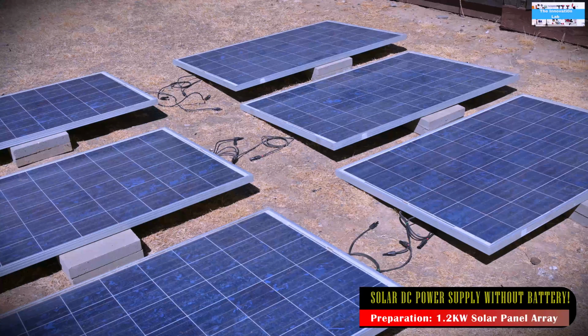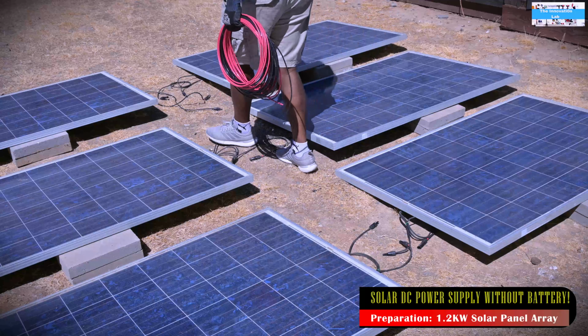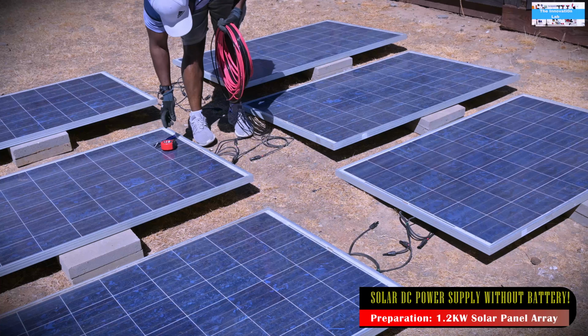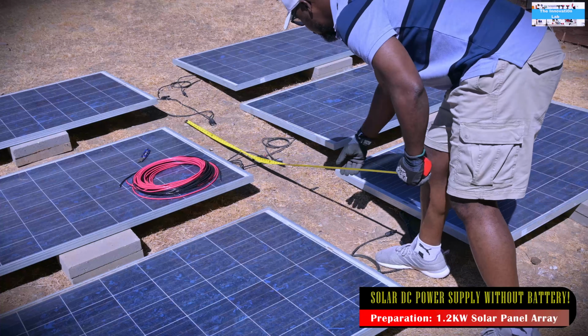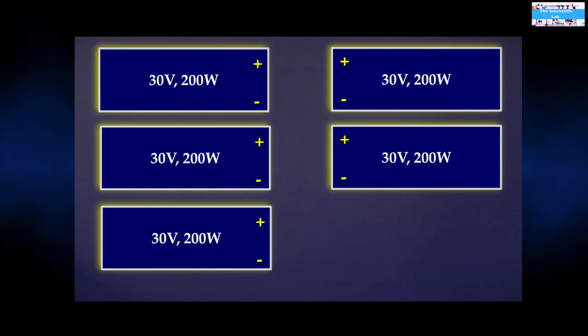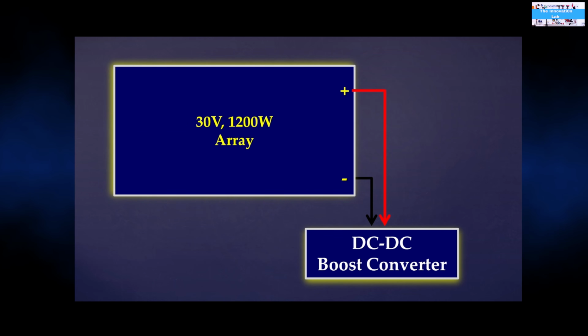But that made me realize that to be able to accomplish this at my target low voltage of about 30 volts, I needed a whole lot of solar panels connected in parallel. Luckily for us, I was able to access some affordable solar panels locally here. So essentially, all I had to do was to bring them in, make sure that I cleaned them up, and come up with a setup structure that will allow me to very efficiently connect the panels in parallel.